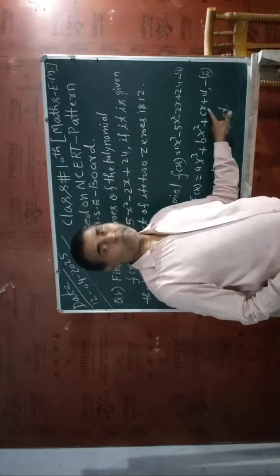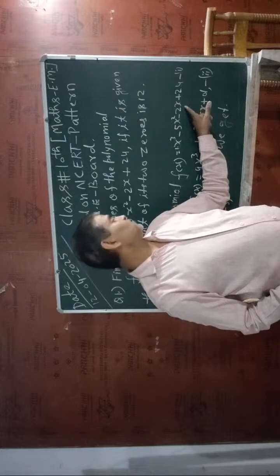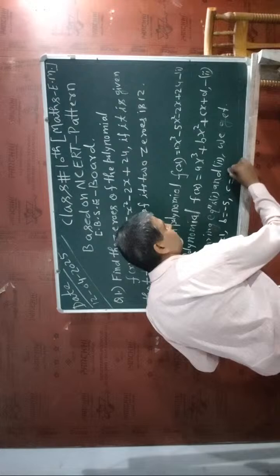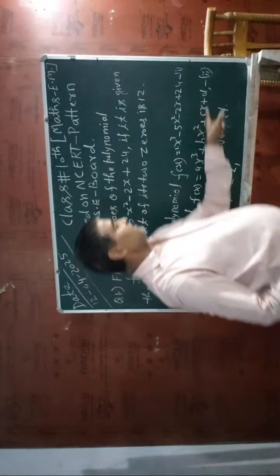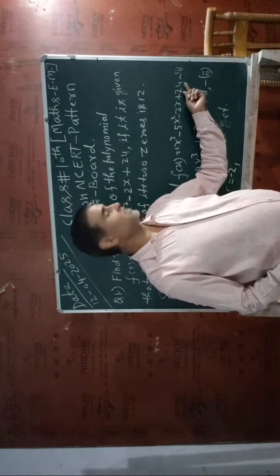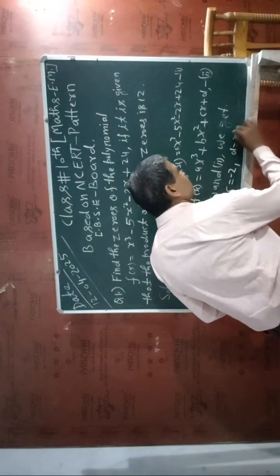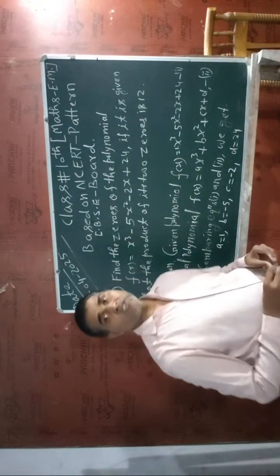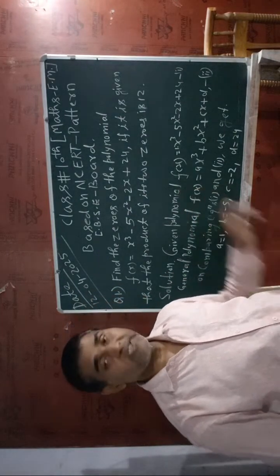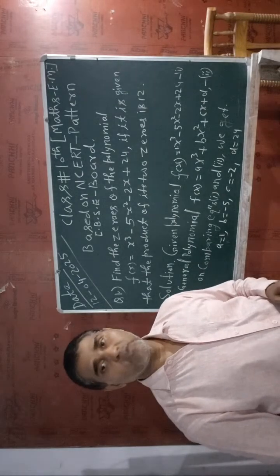Now the coefficient of x is minus 2 in the first equation, so I will write c is equal to minus 2. Here the constant term is d, but in equation number 1 the constant term is 24, so I will put d is equal to 24. I hope each and every student knows very well how to compare the coefficients of the variable when two equations are available.